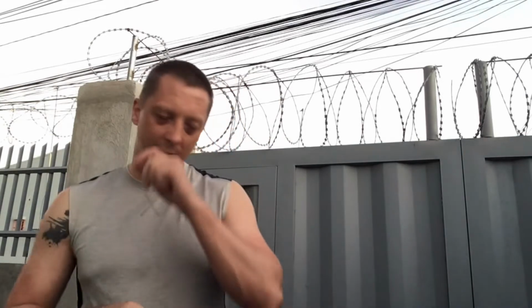First, superset, if you don't know, you take two exercises and you do them back to back without any break in between. Now there are different options of supersets and different theories and discussions. One party says you do same muscle groups, others say opposite muscle groups. I'm doing pull-ups and push-ups.